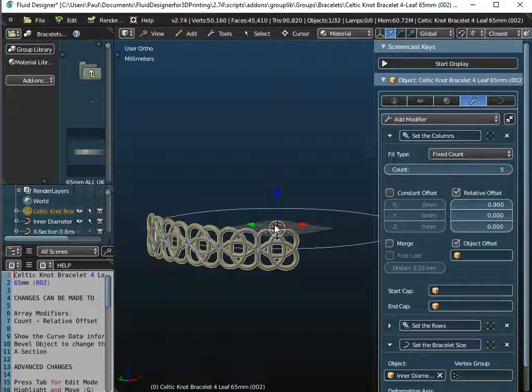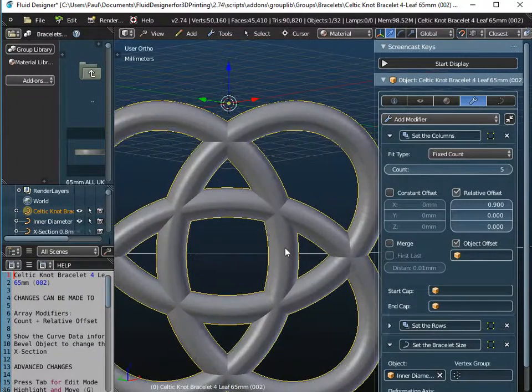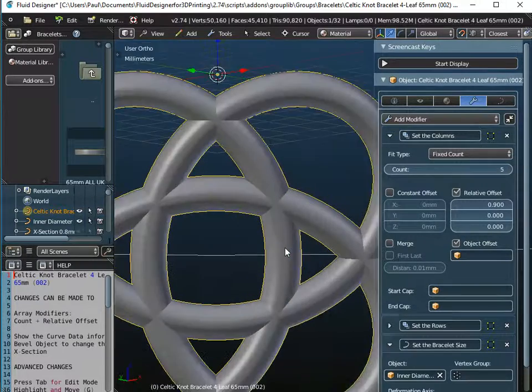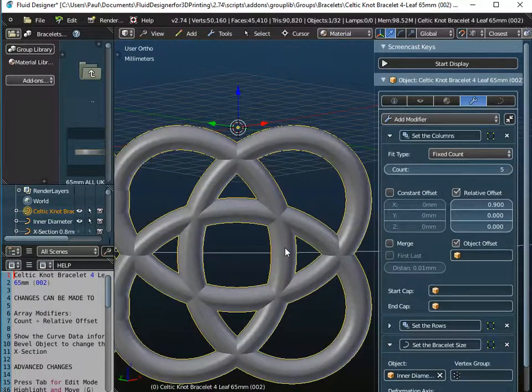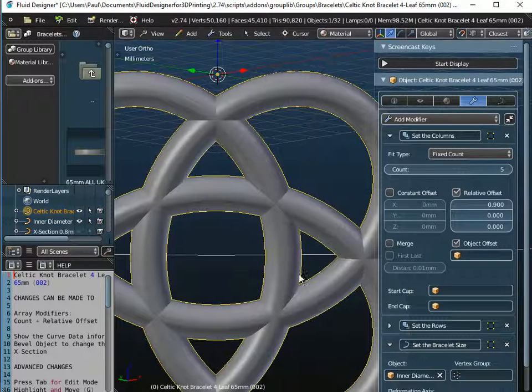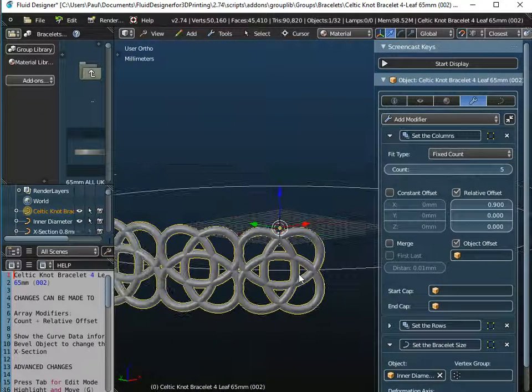You may not be able to upload it to Shapeways, for example. So you do need to consider where you're getting it 3D printed, and what is the maximum number of faces that you can have in your file when you send it to your printers. Obviously if you're going to print it yourself, you've not got that same issue. So there can be a trade-off between smoothness and the final face count. You don't want to be exceeding 1 million faces if you're sending it to Shapeways.